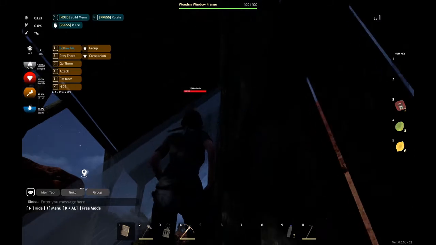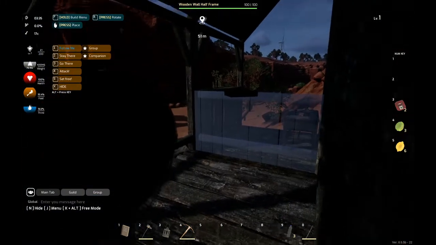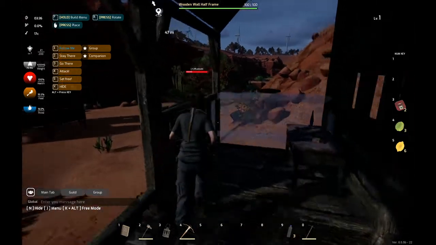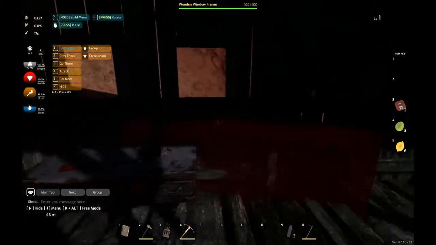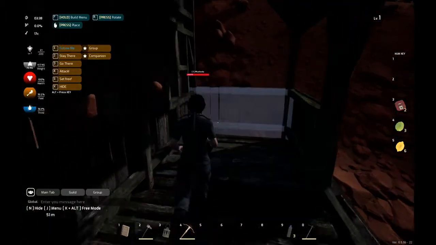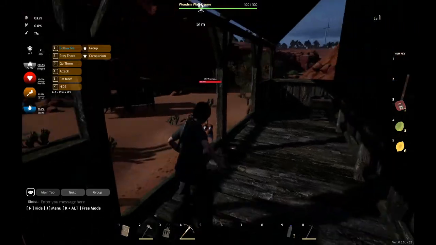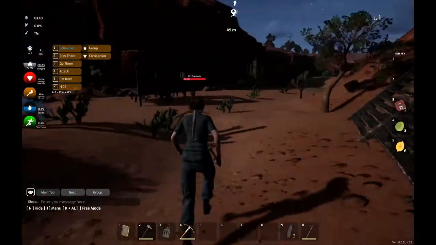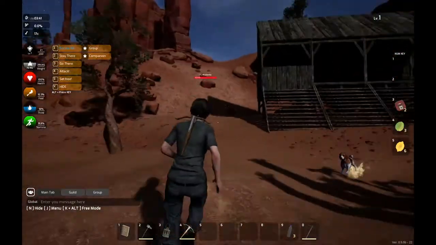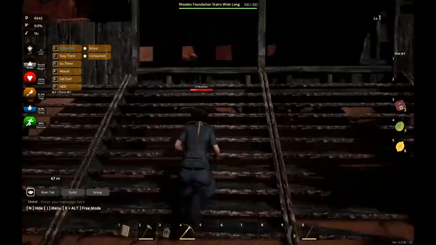Okay, so we got the roof. Now we were thinking half walls. There's also railings, but no, I think I like this. Alright, so put little half walls there. Alright, let's see. I like it. This is gonna be our little workshop.